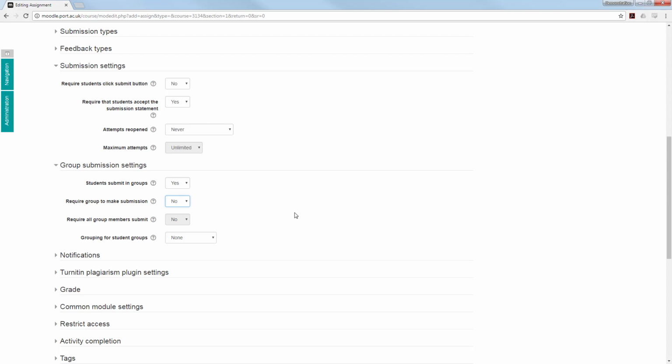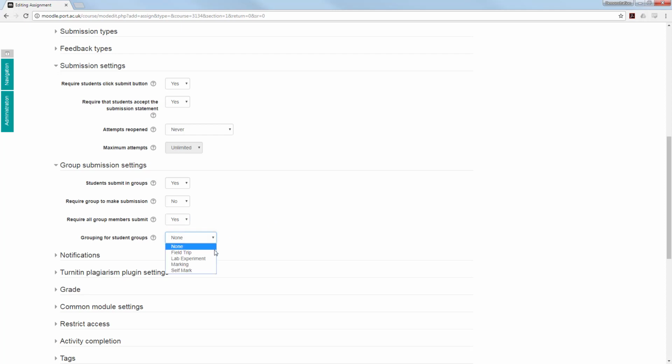Requiring all group members to submit is an option that would allow the students to either have one person submit all the work and it just gets automatically dispersed to the other students' accounts, or if you are choosing to have them click a submit button, then you can make sure that all group members must submit a piece of work. It may be the same one, but more often it would be different parts of their assignment, maybe reflective reports that go towards different individual grades as well as the group work that they have done.